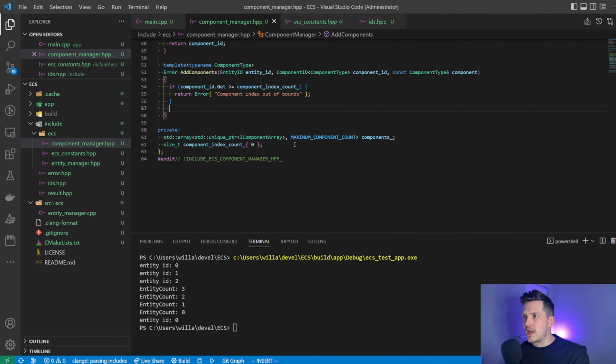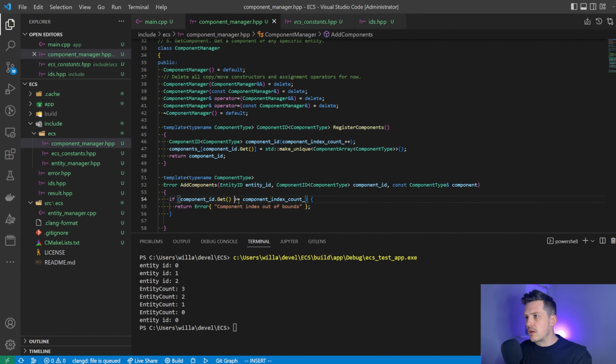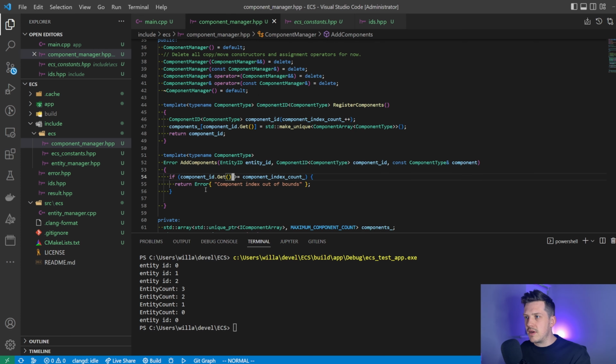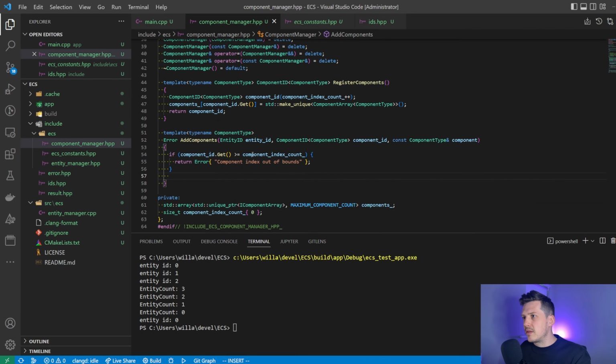So we're basically just saying, if the component ID that you've given me is greater than the index count, then it's not valid, which means that somebody has created a component ID themselves, and they shouldn't have. So if we're going to add a component, we need to access the iComponent array in this std array, and then add a component to it. So let's just get that out.